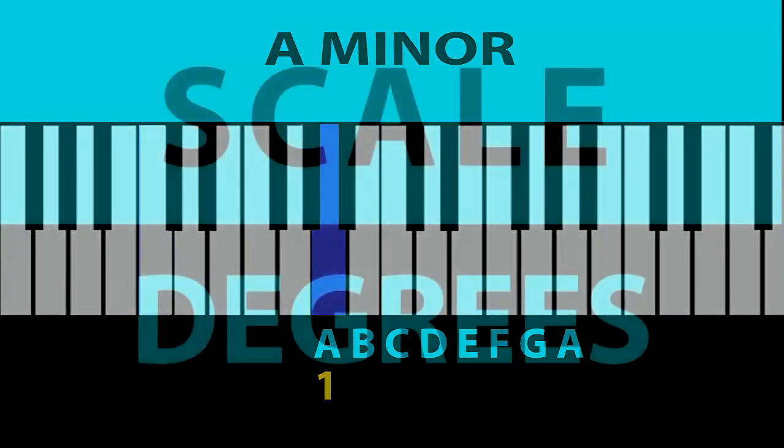You can move these things around and do so much with them because you're not caught up in the little details of, oh, it's all these different letter names and, oh, there's no point of reference. When you bring it down to the relativity of just the numbers, they are going to stay the same no matter what. So you can use that to your advantage, and instead of memorizing a million different things, you memorize a lot less. And then you can move it around, change it, and do whatever you want. Scale degrees. Learn it.